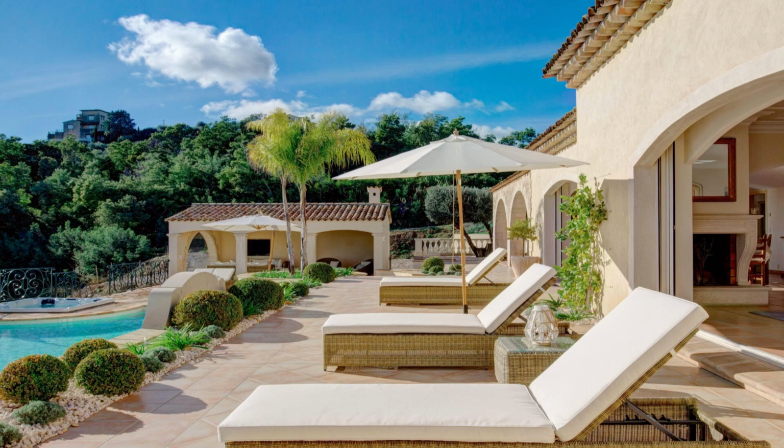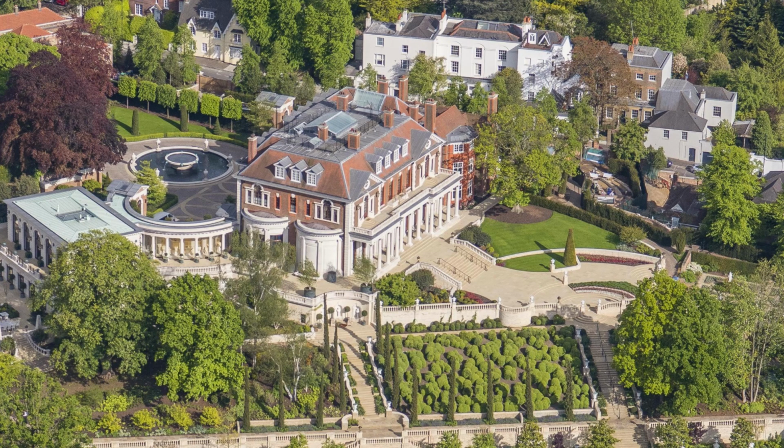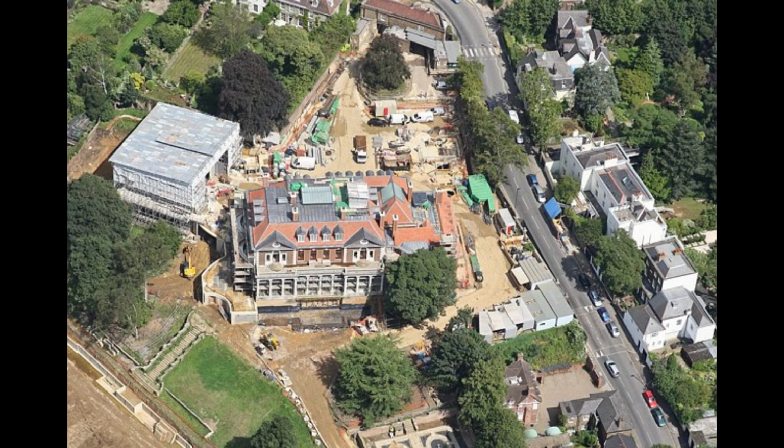Now, let's head back to London and explore the enchanting Whittenhurst, an Edwardian-style mansion that's not just a home, but a piece of history. Valued at $450 million, Russian tycoon Andrei Gurev calls the shots here, maintaining the 1913 masterpiece alluring with 25 rooms, including a formal ballroom, keeping the charm of a bygone era alive. But hold on to your hats, because this mansion is more than meets the eye.